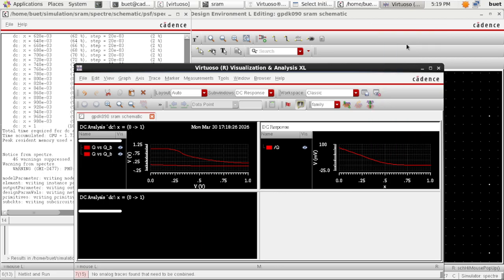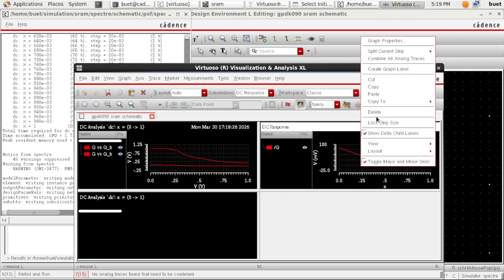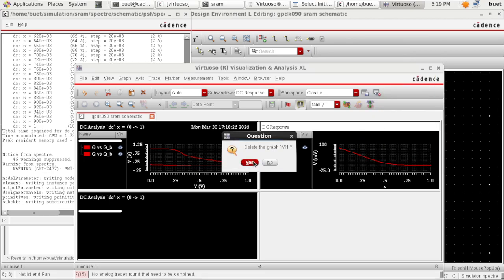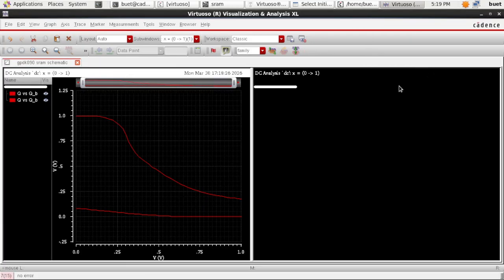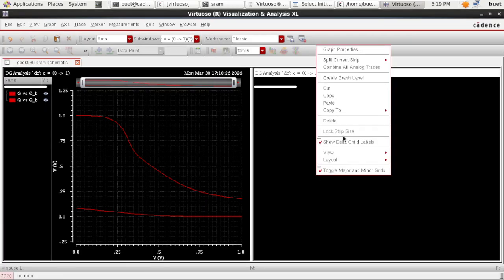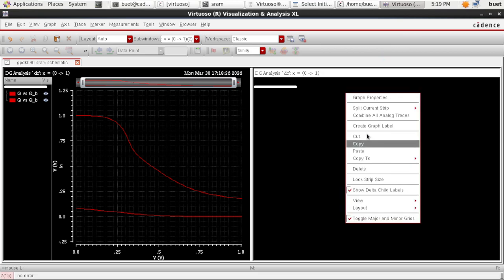Oh, see this. Yes. So yeah, all graphs are deleted. So here we can see the hold. Let me delete. No, it can't be deleted.